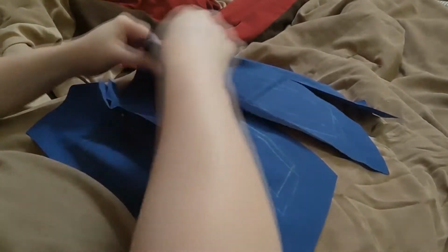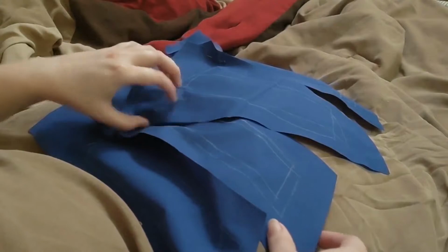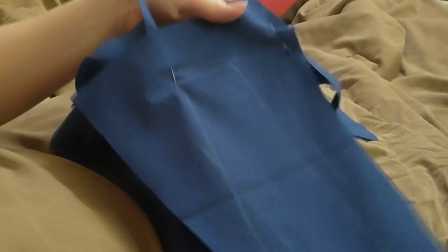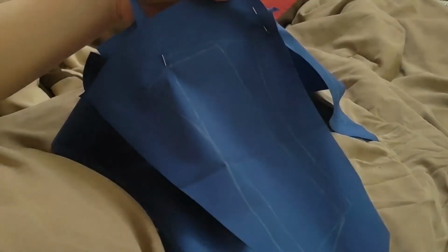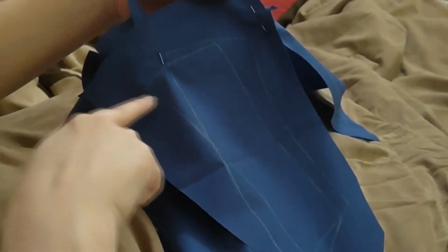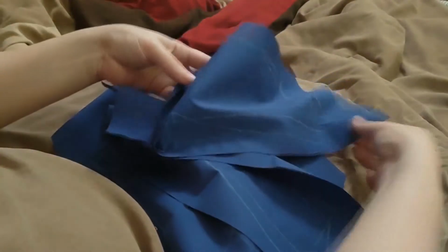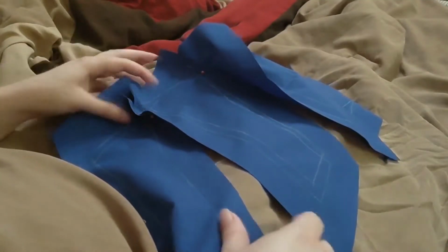So I pin them at the top here so that I don't get confused which order and which direction they face, especially since this one, after I altered it, doesn't look anything like the original. You can see the blue lines here versus the white lines here. And it was a little confusing which way it was supposed to go. I had to pull out my other one that I had already sewn up and compare it. But now I'm ready to pin.